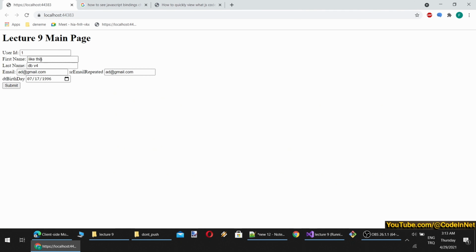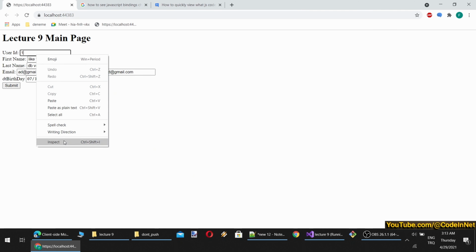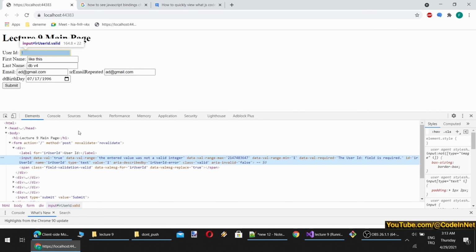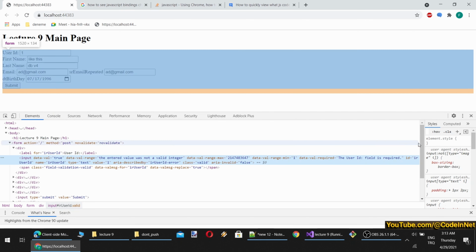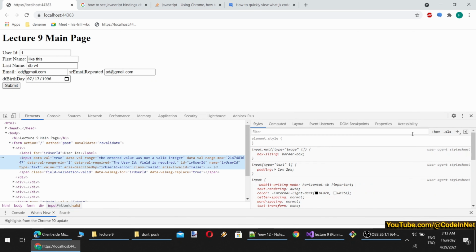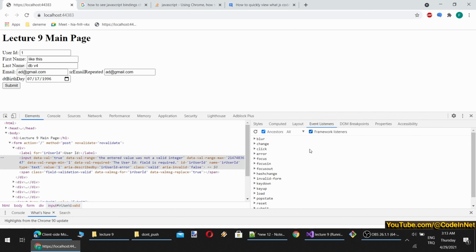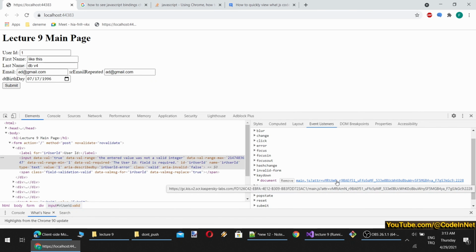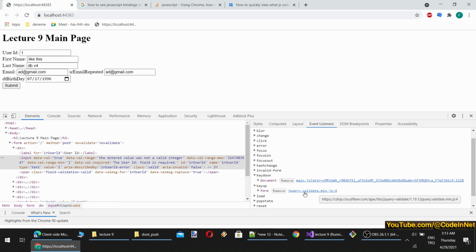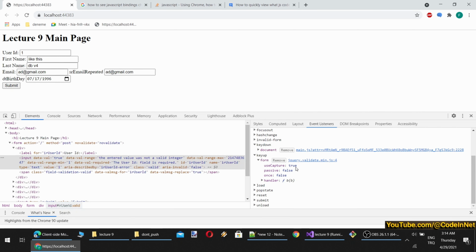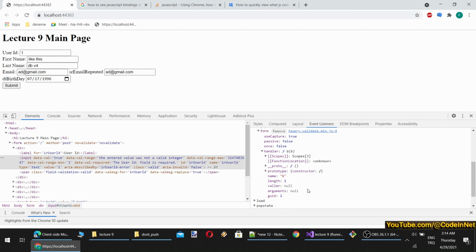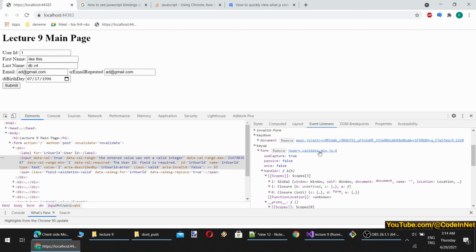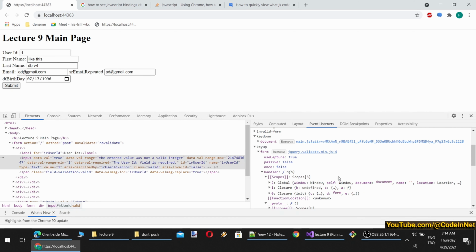Event listeners in the elements panel. Let's try, for example, let's check this. Inspect. In the source code, there is no difference, but when we check the event listeners here in the elements panel, there is key down and there is key up. You see, in the key up, there is jQuery validate. It says use capture positive handler. This is the key up validate, so it is coming from validate. This is coming from my Kaspersky.